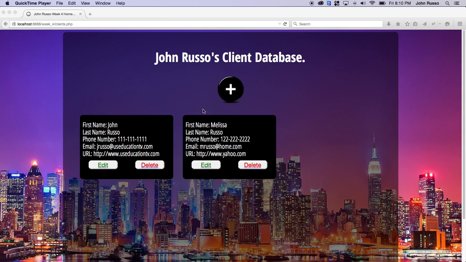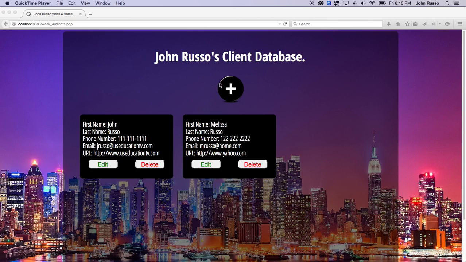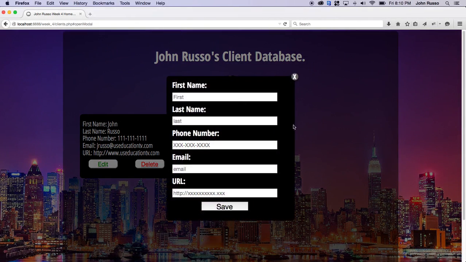When you first load it, it obviously looks for the data in the database, and it'll display it in styled fashion. But the steps: the first one would be to come through here and click Add. Once you click Add, it brings up the modal box, the form that you actually fill out. So I'm going to go ahead and fill one out. Fred Sanford. 1, 2, 3.